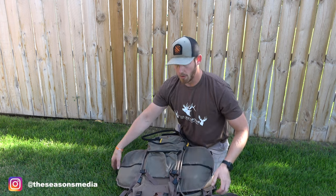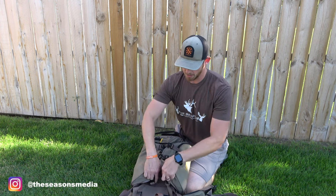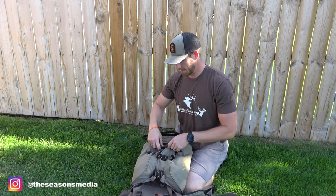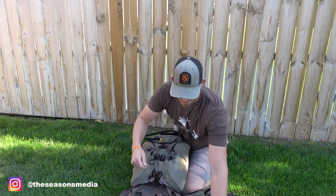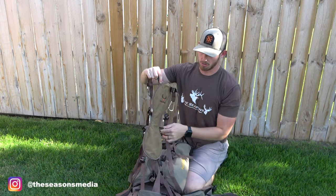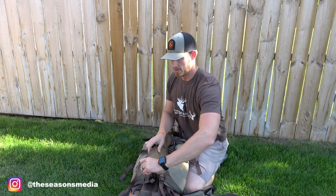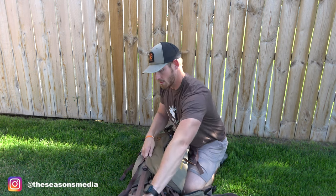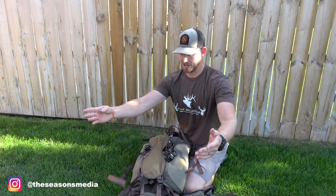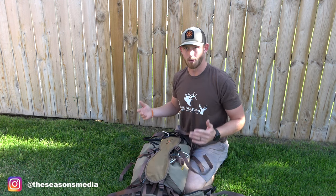It's going to be a little different because I don't have a full pack here, but let's say I got this thing closed up. You can see it's shaped here so the skull goes right in there. You'd tighten it as needed. The straps are super long — if I had to pick one thing I didn't like, that would be it. But if you had a big full pack and were miles back in there for days, you'd need those long straps.